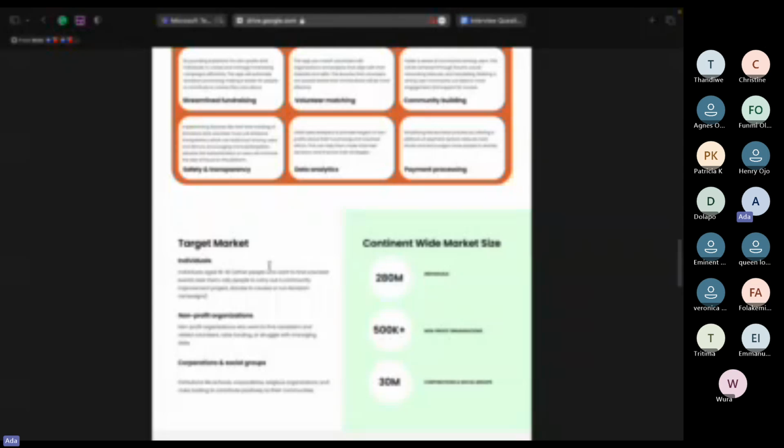Yeah, and we also make available data for you so you see how well your campaign is doing or how not well your campaign is doing and what ways you can improve that. The payment processing, we currently only have Naira being processed on the platform, but we are working on international payments as well, and eventually expanding to other parts of West Africa and the rest of the continent would be able to make payment processing easier as well.